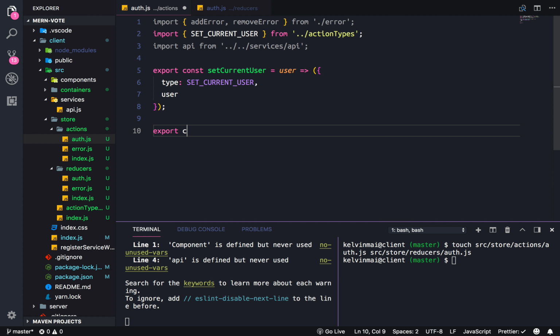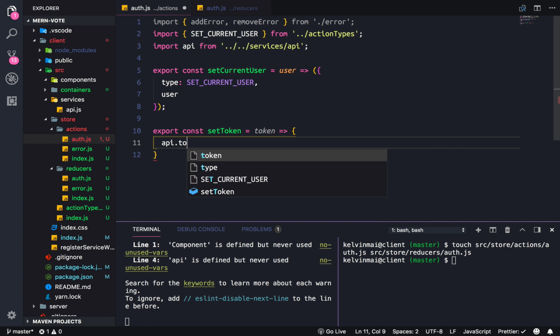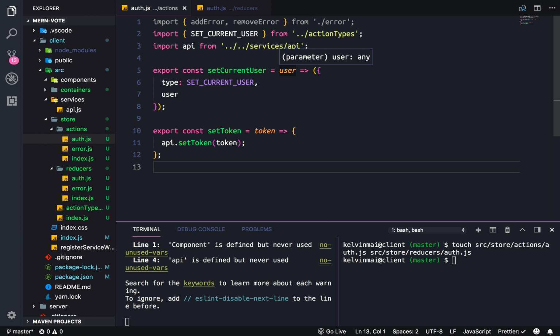And then export const set token equals token, and we're just gonna set the API token. Oops. Set token to token. Okay, so this is our action. It's gonna take in the user as data, and it's gonna populate user in our reducer.